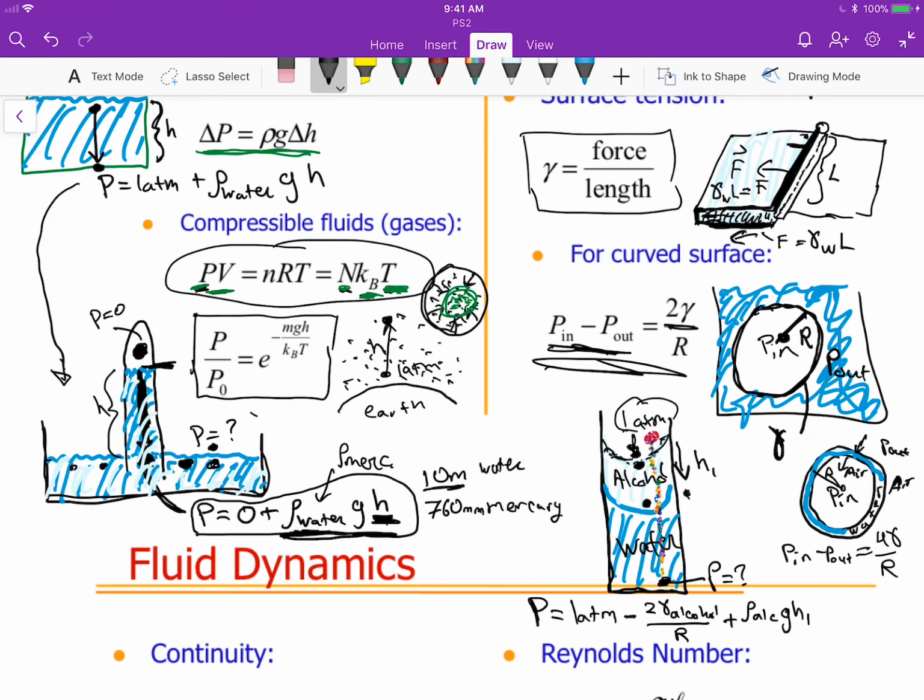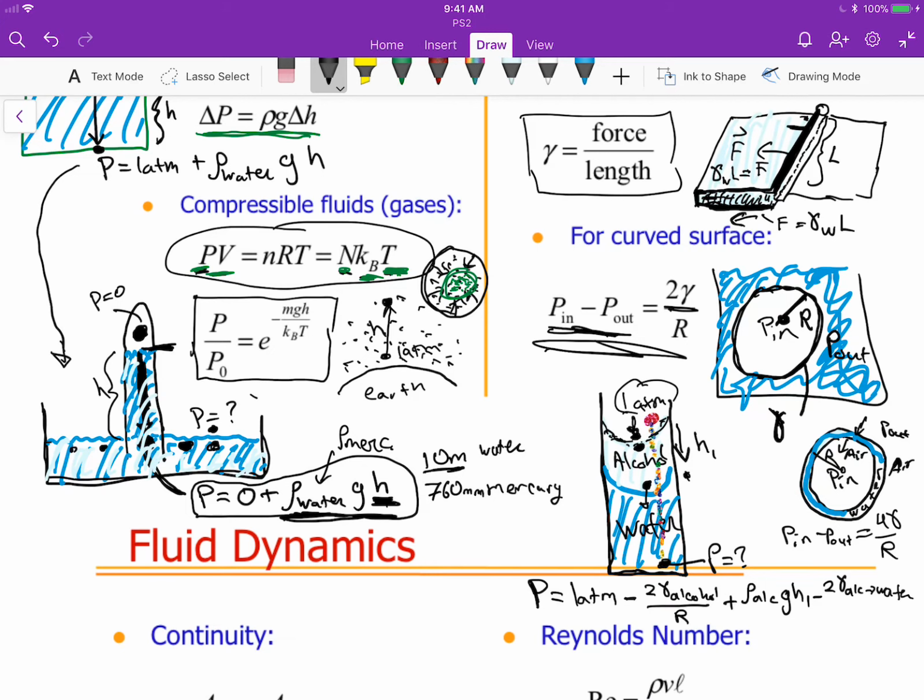And then we pass from the alcohol into the water. There's another bubble there, so we have to go minus 2 gamma, and this is the gamma going from the alcohol to the water, which we would give to you if you had a problem like this. I'm just doing a crazy thing like this so I really challenge us and give us something to work with. So this is a gamma for alcohol to water. That's what this whole thing is.